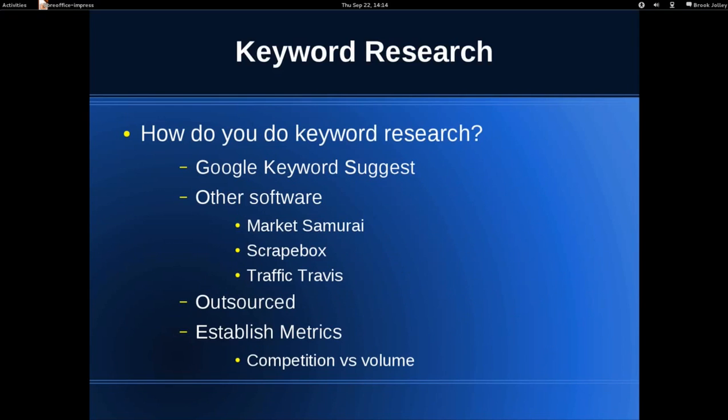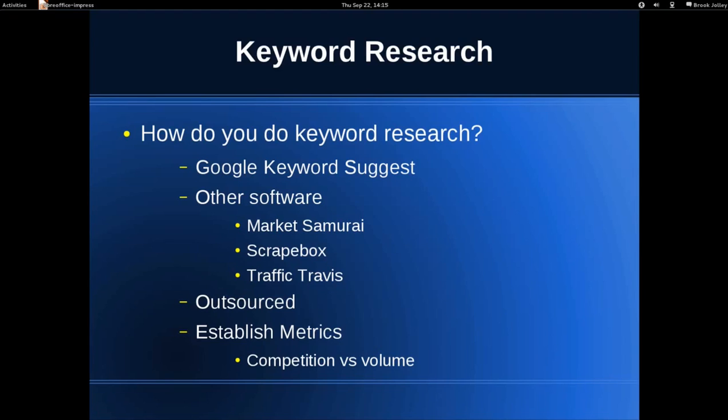So how do you do that? The first step would be to look at Google Keyword Suggest. You can get there by going to Google, typing Google Keyword Suggest, and it will show you how to open an AdWords account if you don't already have one, or it will take you straight there. You can type the word in and search. There are other softwares that you can use that primarily still are using Google Keyword Suggest. However, they are going to Google Keyword Suggest, and then they are using metrics that they have established, or that you have established inside the program, to help you sort and filter. My favorite personally is Market Samurai. My second favorite thing to use is Scrapebox.